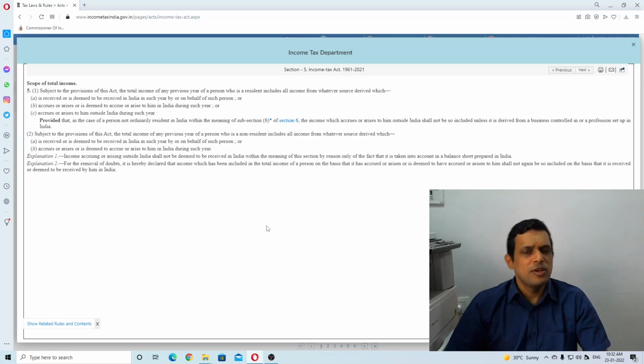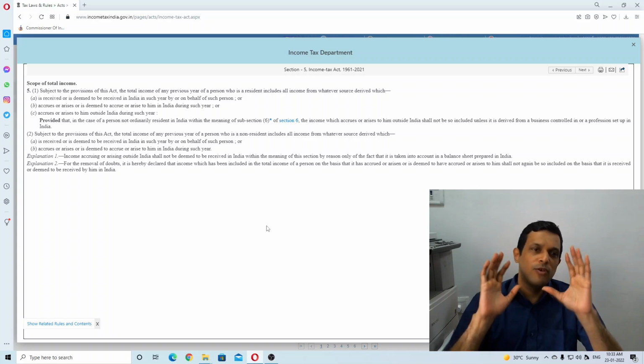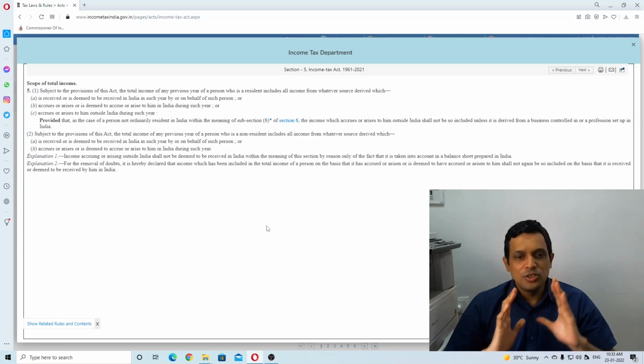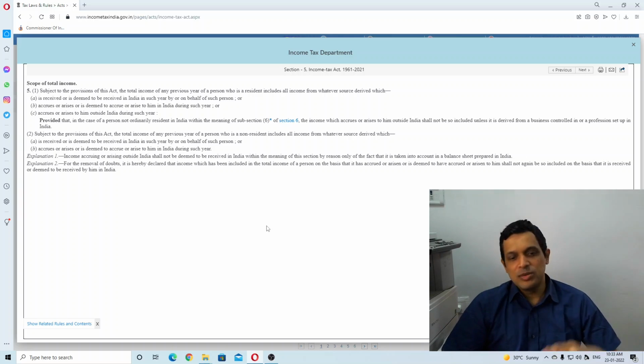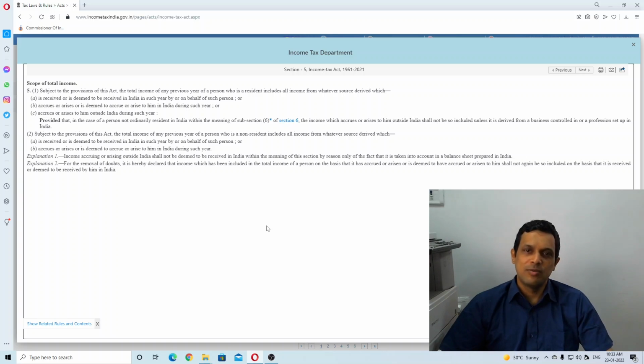And the basic condition, we'll look at it more, it comes in section 6 in a separate video. But the basic condition clearly is that you have to stay a certain set of days. If you do stay in India for a certain set of days or more, then you become a resident as per the Indian Income Tax Act. And there are other conditions also, and there are a lot of minutiae and details, but for now this concept is enough. So assume that you do stay for a while in India and you hence become a resident as per the Indian Income Tax Act. It used to be very simple, 180 days. There are some complications now which we'll go into.